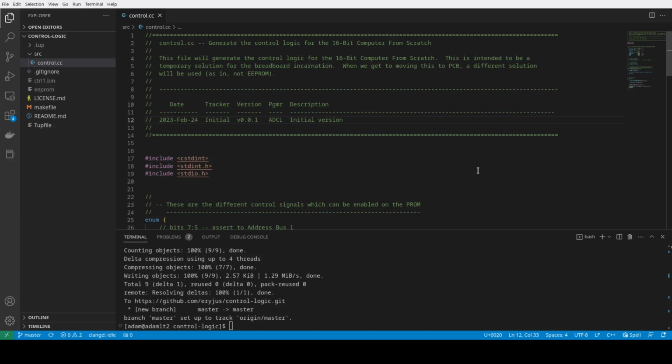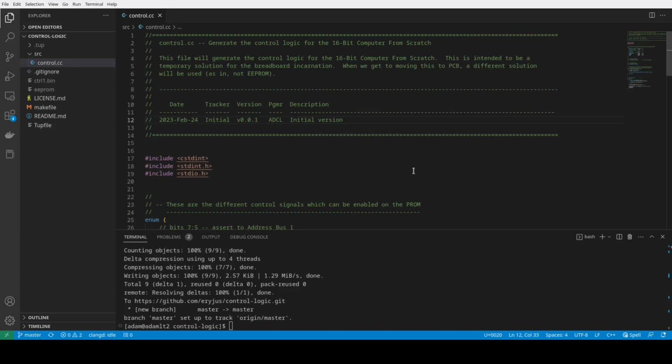I need some way to maintain the control logic that I'm going to be using on this breadboard version of the build. I'm going to have to iterate several times in order to get to a final solution, so I've decided to use EEPROM for now, knowing that I'm going to have something different when I finally get to the PCBs and what would be the final iteration. Here I've got my code for just the basic control logic that I've got so far.